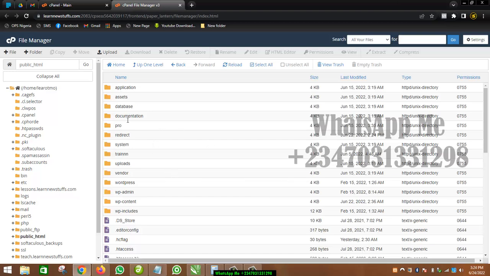I already have a different domain and server here, with different files and folders inside. You can actually delete any folder or file you see inside this file manager, or leave it.